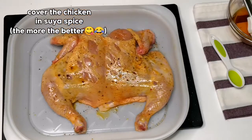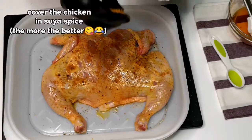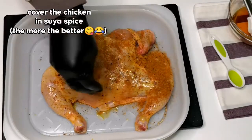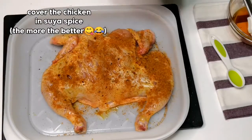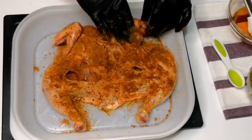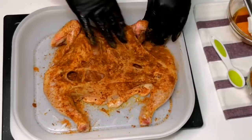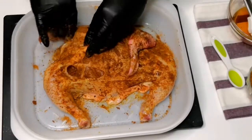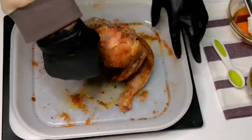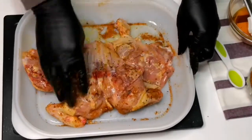So guys, here is my suya spice direct from Nigeria. I got the suya spice from my customer. There is this man that sells suya. I used to buy suya from him when I was in Nigeria. So anytime I need suya spice, I just call him and he'll give it to my brother and my brother will post it to me here. I really have a lot of suya spice in my freezer because they always bring it for me anytime they are bringing something for me from Nigeria.